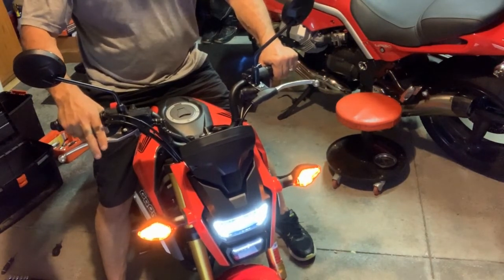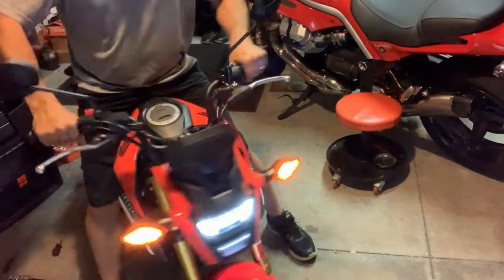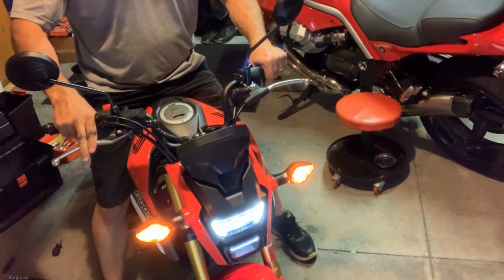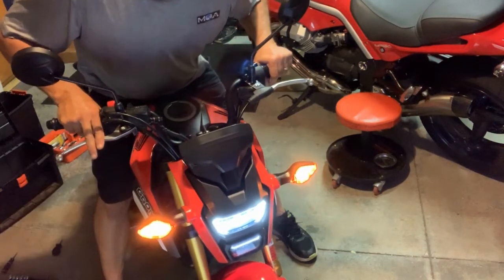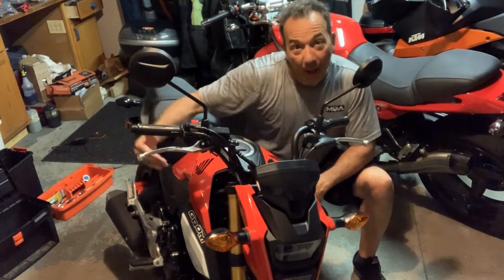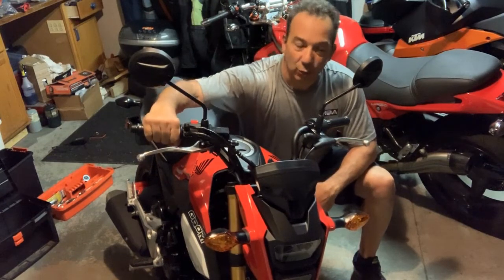Nice and precise. Left, right, full lock, and no pulling of the throttle cable. Good to go. And right there, as soon as I crack that thing, you can hear it. No play in the throttle. I love it. So that's it. Quick adjustment on the throttle of the Honda Grom. Do it to your bike. Take it in for service if you need to, because you shouldn't really have that really loose throttle.